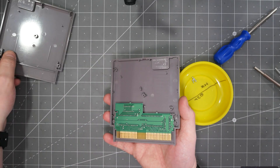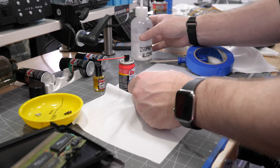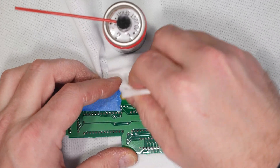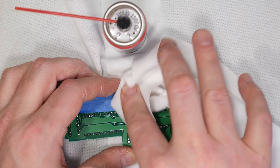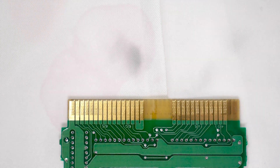Cleaning up that VIC-20 got me wondering how cleaning with Deoxit would compare to just using isopropyl alcohol. So I grabbed a game cartridge for some side-by-side comparisons. After removing its PCB, I used masking tape to prevent cross-contamination on half of the connector. Then I rubbed half with IPA and a clean room wipe, and the other half with a different cloth and Deoxit DN5. Deoxit is on the left and IPA on the right — and even if you think the difference is just from the lighting, look at the two cloths. It is clear there is more residue on the one with Deoxit. I tried the same comparison a few times, and it always cleaned more stuff off than IPA.